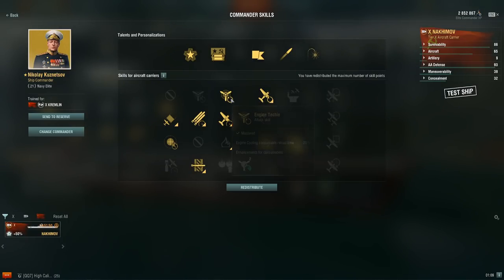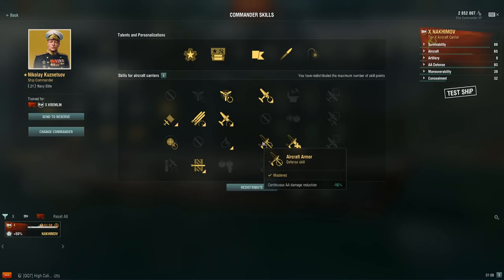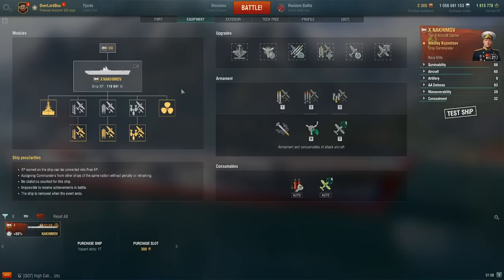for the build going, I would do it like this: engine techie, improved engines, aircraft armor, survivability expert, proximity. You want to do this, and this. That's how I would build it. So if you're going along the line, I would build it in that order.